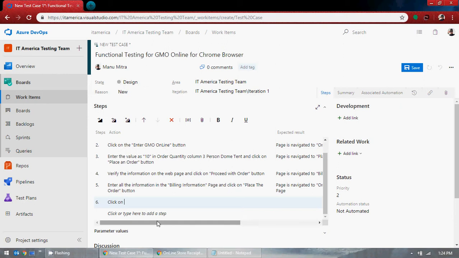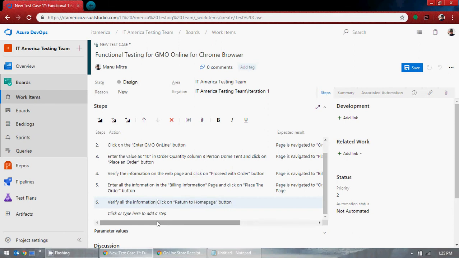Click on return to home page button. Okay, actually guess what, verify all the information. This is very important. Verify all the information, if it is correct, you have to be very careful on this.